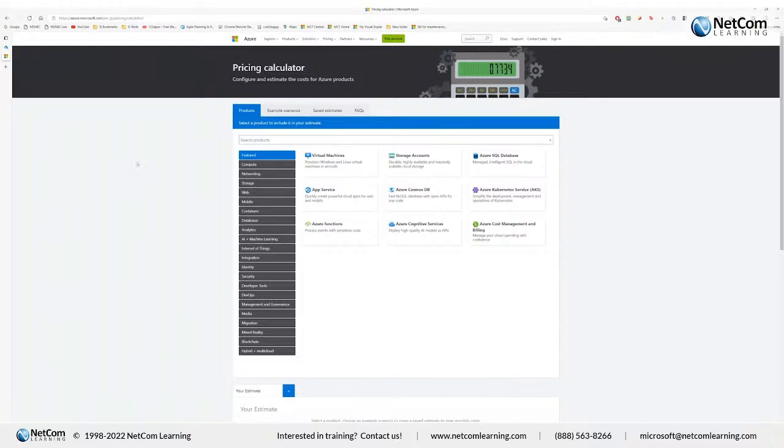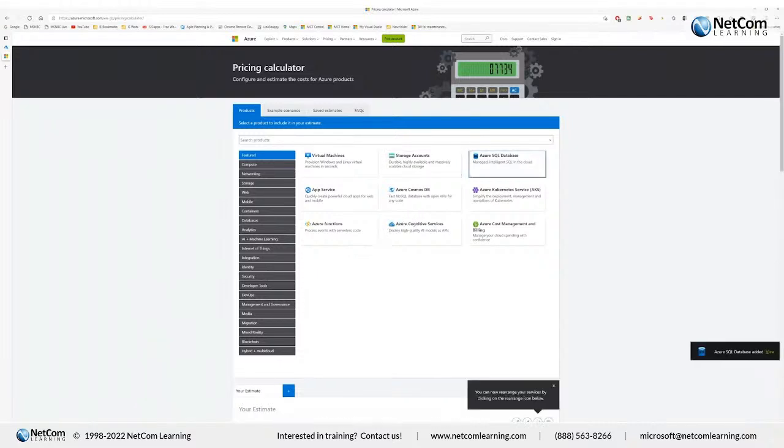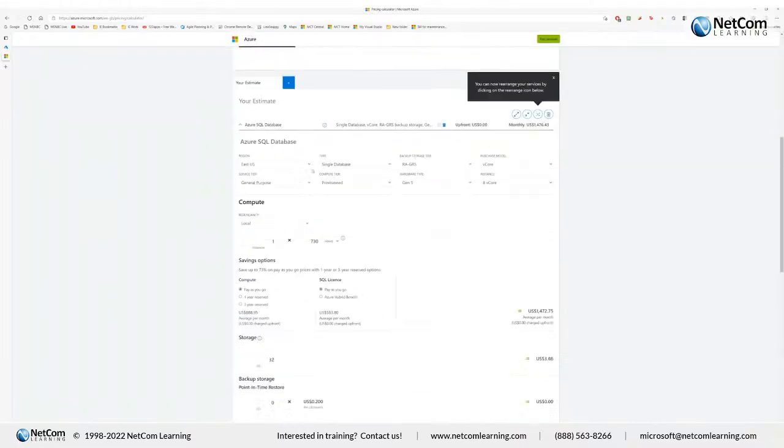Let's say that I want to do an estimation. So I'm going to build out an Azure SQL database. I'm going to scroll down here, and I'm going to say that it's going to live in this area. I'm going to be using it for general purpose databases.